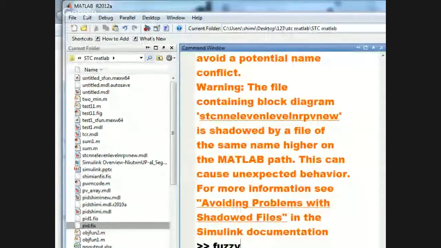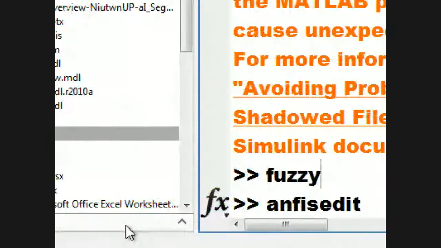Or I can just expand because I think the participants will not be able to see that. So this is the command ANFIS edit.